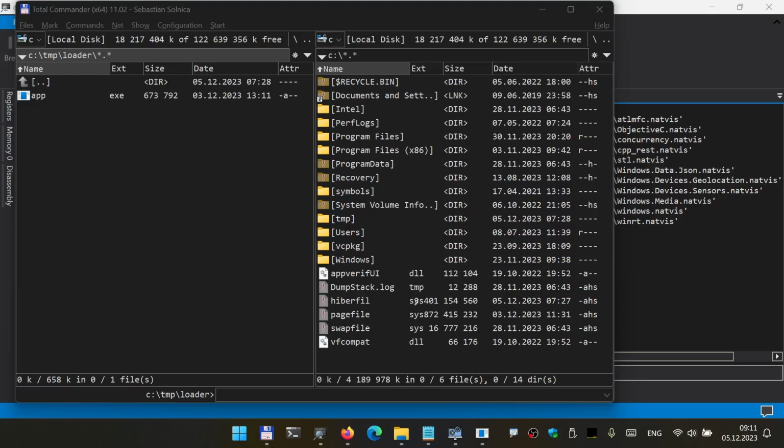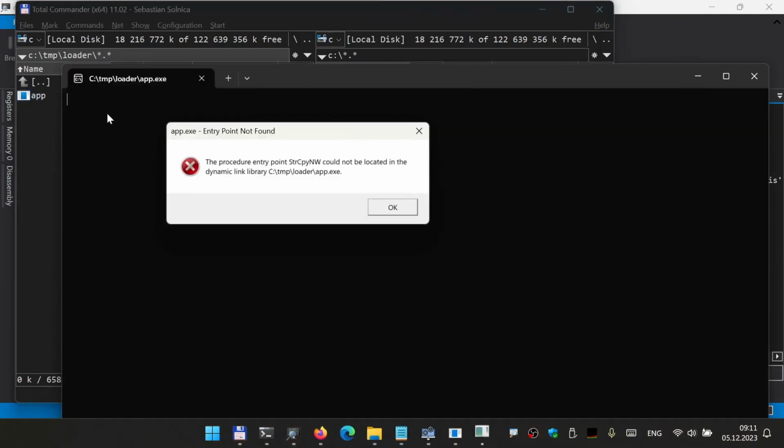In today's video, we'll troubleshoot and fix a loader error using WinDbg and System Informer. Let me first show you the error. So that's the faulty application, and when I try to run it, we can see an error message box coming from the loader. And the message box tells us that there is a problem with an import of the string copy function. Unfortunately, the message box does not tell us from which DLL our application tries to import this function.